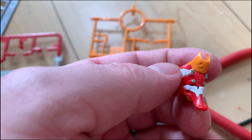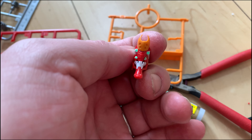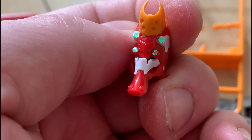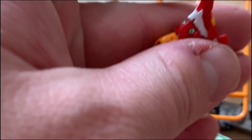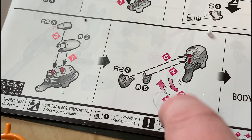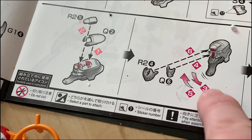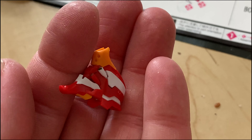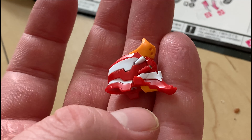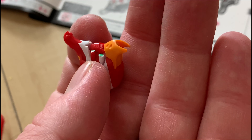It was tricky to put together — getting the parts in the right way and sandwiching them all together wasn't the easiest. You need to flip parts up and down through a lot of processes, so if you don't do them right and you're not paying full attention, you're going to have issues. The end result is quite impressive — as the manual says, you don't need to paint — but the sandwich layer process is not as simple as it looks.